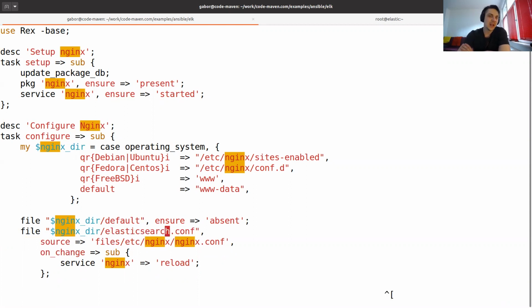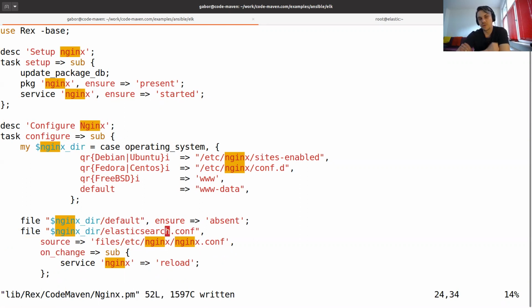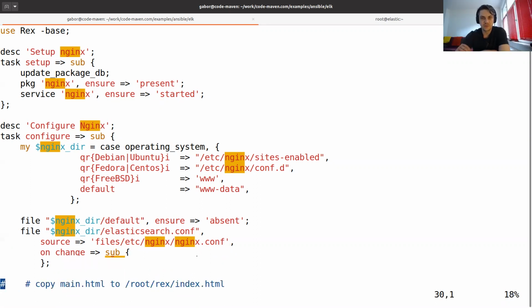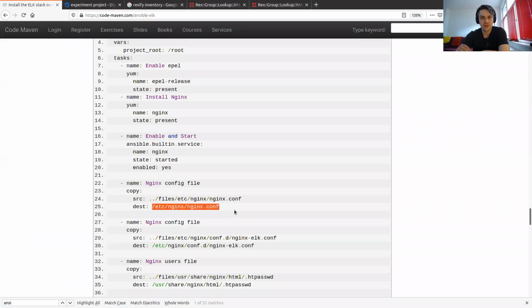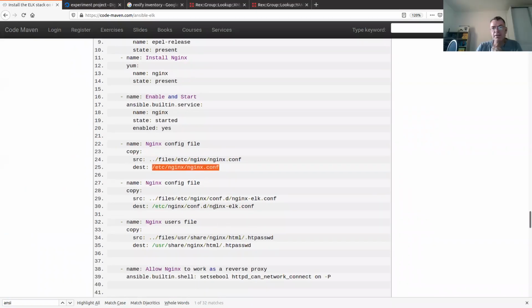On one hand, it's not equivalent to what you do in Ansible, but on the other hand, if it will work, then it's better. I just did it because this is how I managed to do it. Yeah, you wish to keep the logic to support various operating systems, which is not present in the Ansible variation. So in this one, I had these two files. I replaced the nginx.conf, and then I also added this.